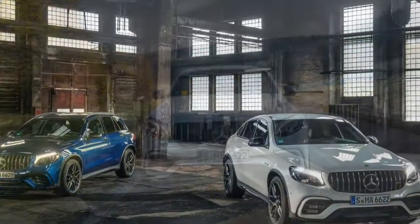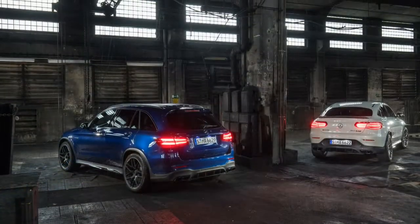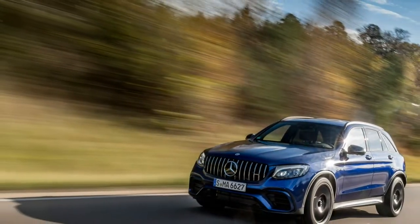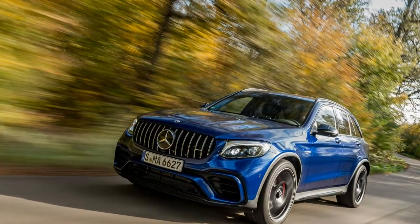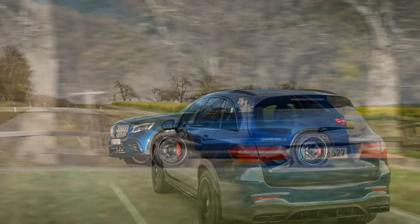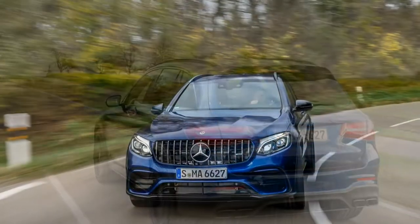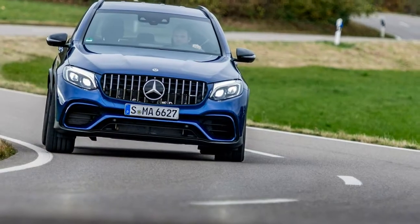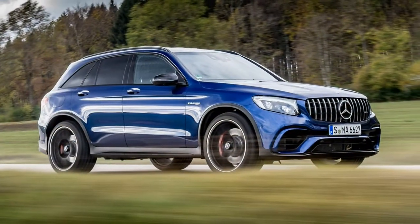In case you are wondering, all the advanced safety technology you can throw at a car will be available here, too. To us, until Level 5 autonomy and reading the news on our morning commute becomes the norm, all this sometimes hands-off, automatic braking, steering to safe stop, electronic tomfoolery is mostly fancy parlor tricks. We'll keep control of our cars as long as we can, thank you. Luckily, the GLC63 is one for people who actually like to drive.